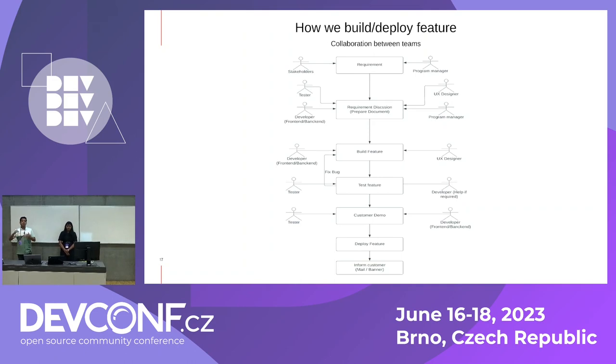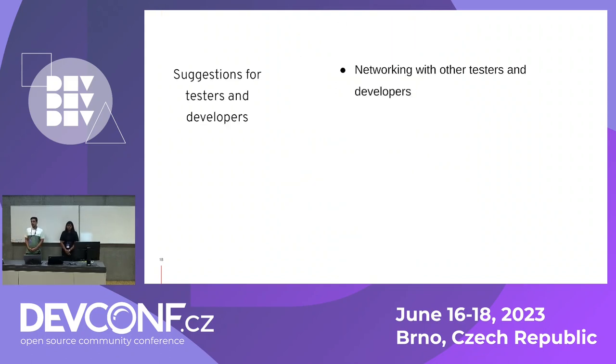Before going to production, we give the customer demo, and if it's a critical feature or a new feature, we give some UAT, some pre-prod environments and a URL so that they can do some UAT testing. Then after that, we deploy the features, and we continuously take feedback from the customer. It's very important. In this way, we try to build our product and improve the quality. We follow this rule. Okay.